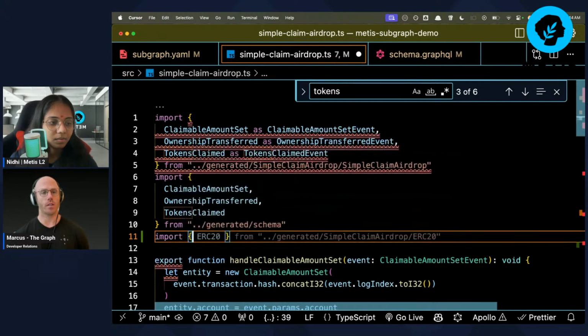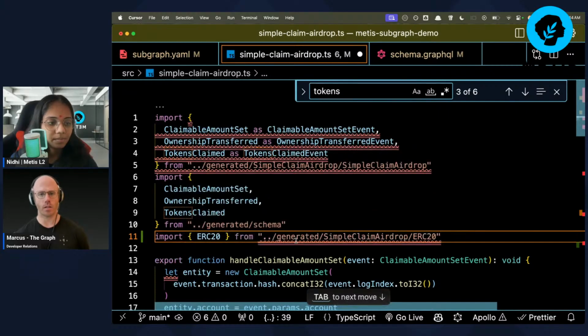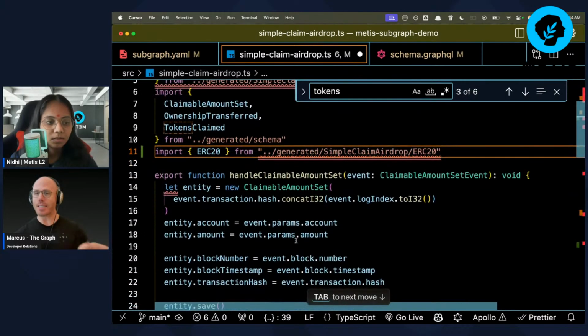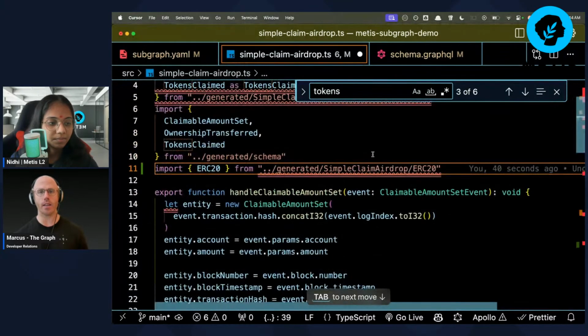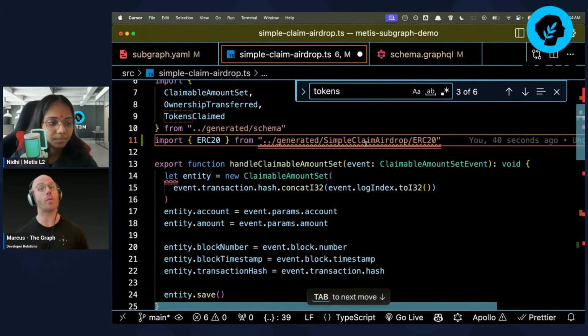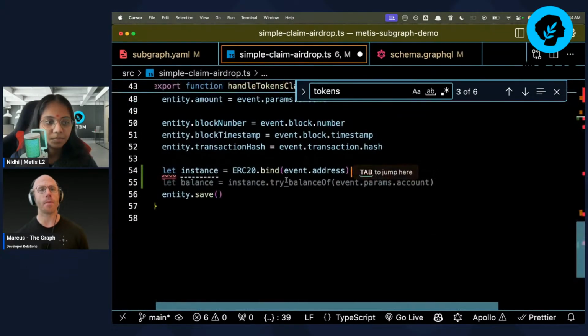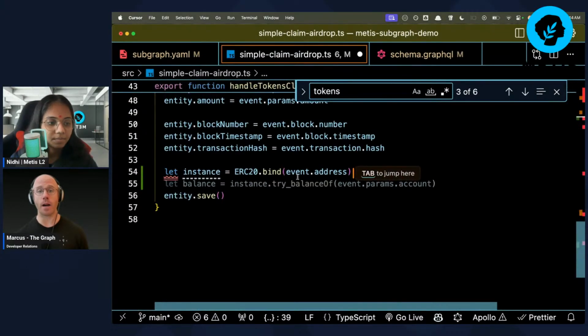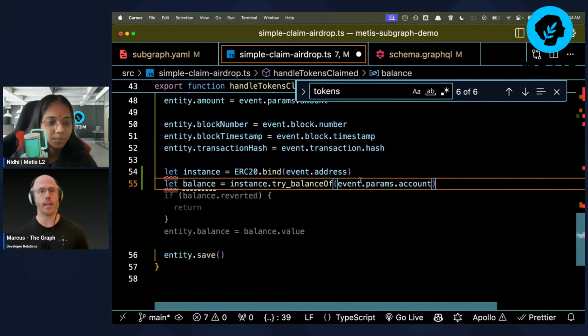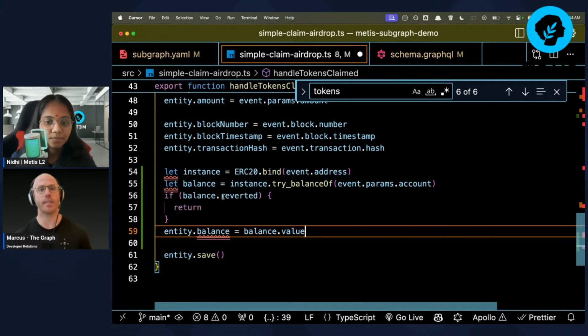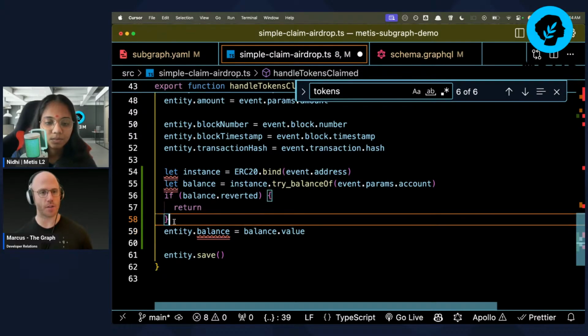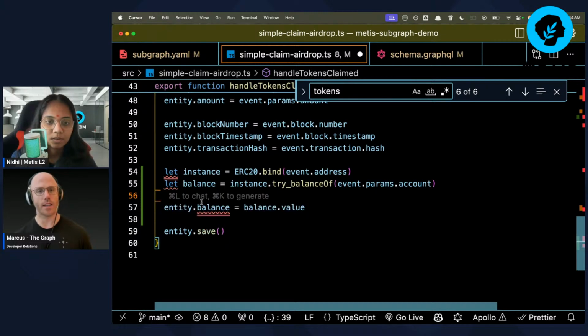So import, there it is. We have to generate it also. There are all these little tiny things. Now that we've bound it, we're able to go ahead. We won't talk about that. That's a little bit more advanced. We're not going to do if returns. We're not going to do that.